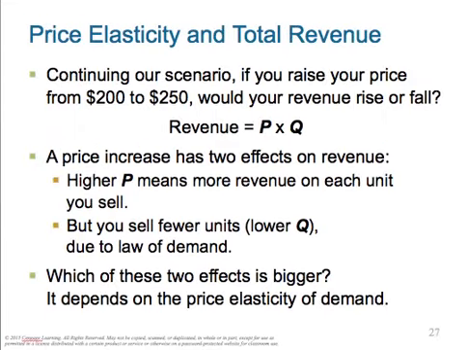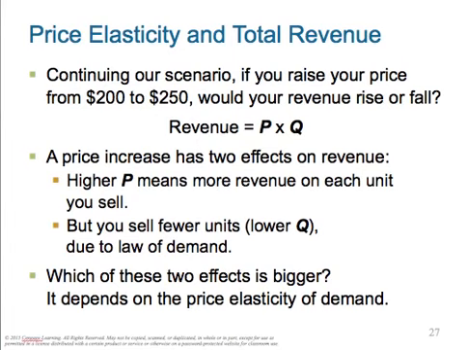So let's take a look at price elasticity and total revenue. Continue with our scenario. If you raise your price from $200 to $250, this is our website business again, would your revenue rise or fall? So we all know that you simply get revenue by taking the price you charge, multiplying it by the quantity. Again, this is revenue, not profit, so we're not considering cost here. It's just total revenue. A price increase has 2 effects on revenues.